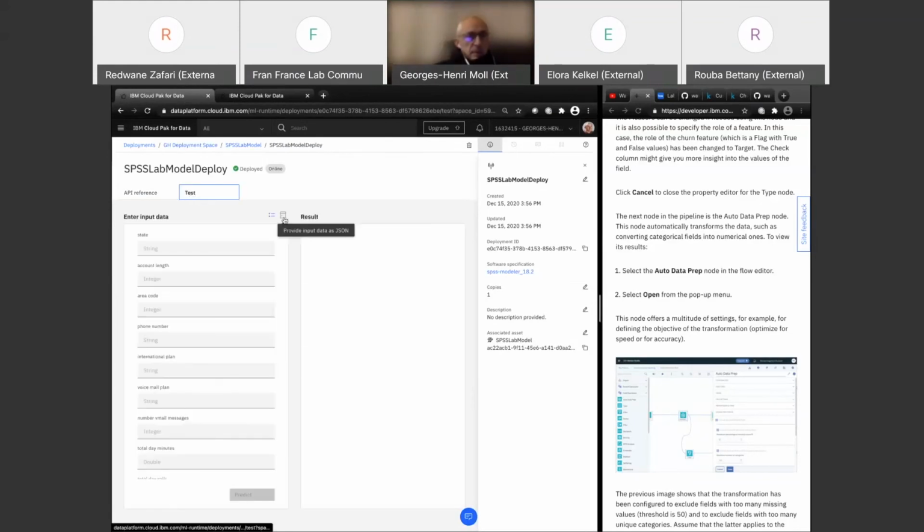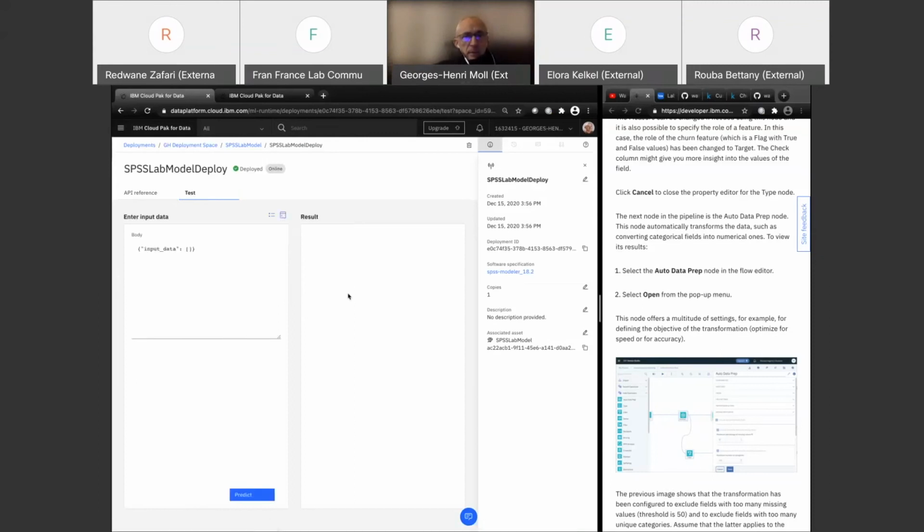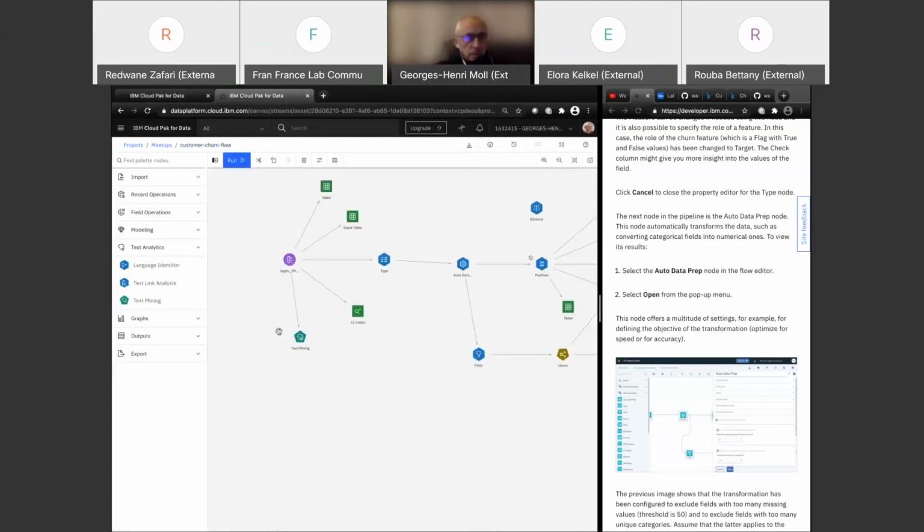Michel is asking if it applies to formatted text. I'm not sure I understand the question. The question is, does it apply to formatted text? Yes, it does. I do not have in mind all the... well, we can actually have a look at that here.